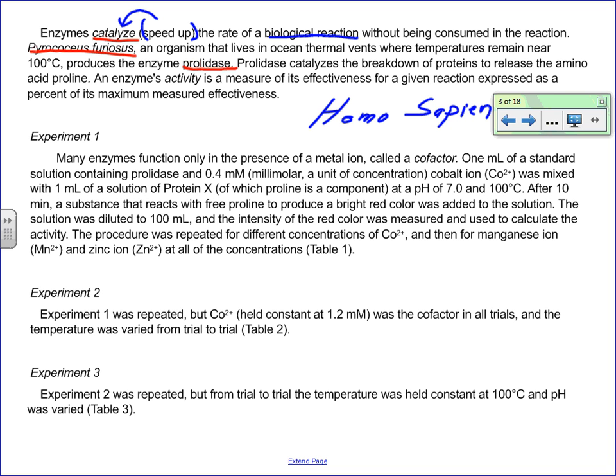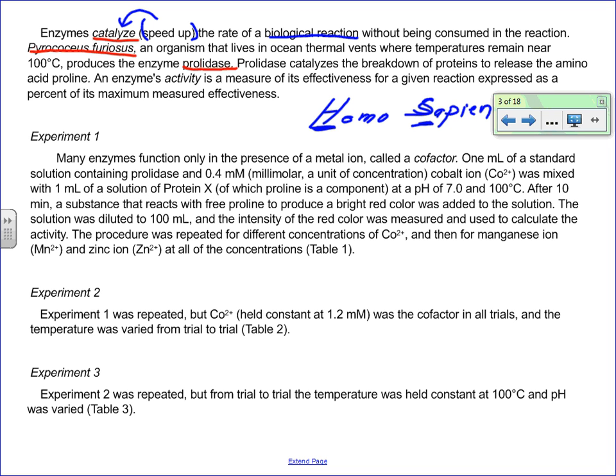If you see it in italics, and actually this is written slightly incorrectly because this S should be lowercase, you'll always see the first word capitalized and the second word lowercase, and they're both italicized. That's why you'll just know it's a scientific name of an organism. There's no real definition here. It's a species of bacteria. That's what that funny word is.